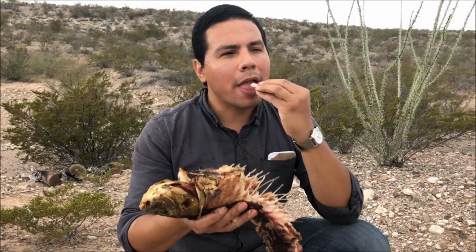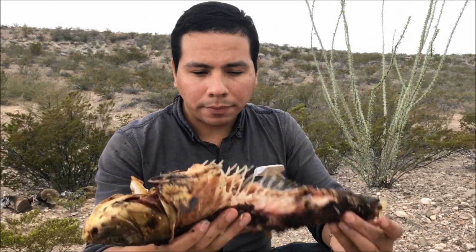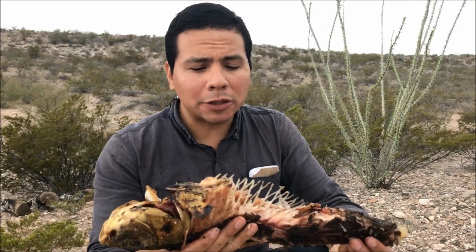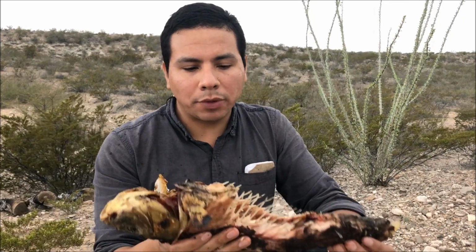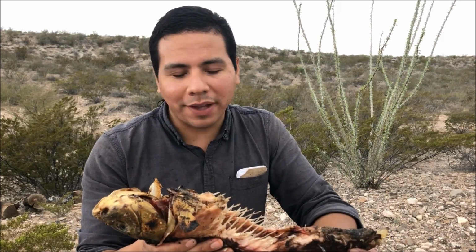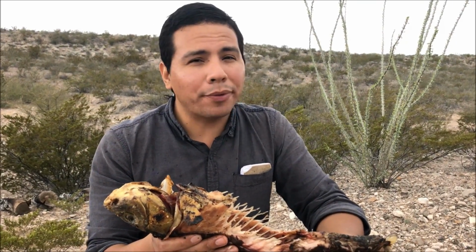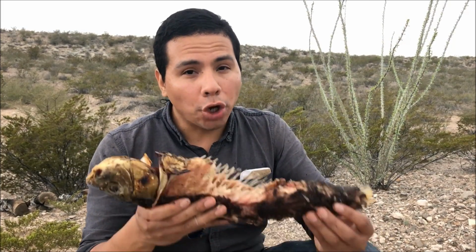All the meat on here. Now, it's really not a bad fish. It has a big reputation. A lot of people are going to tell you that it's a trash fish that tastes like mud or something like that, and it's really not. I think those claims are highly exaggerated, mostly by people that had never tasted it in their lives. So go ahead and give it a try.